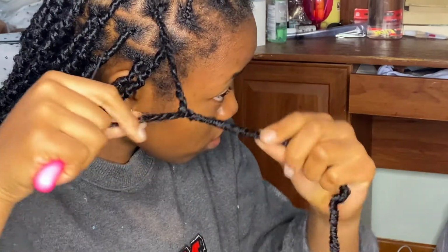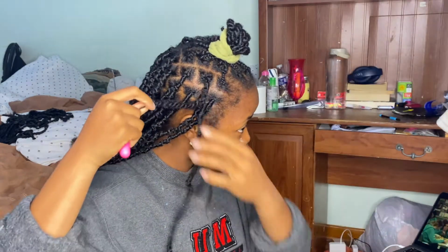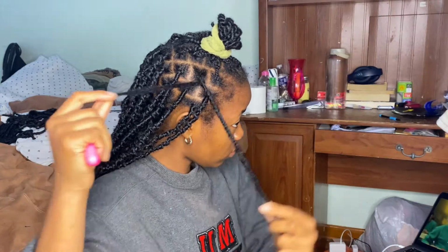So after I've pulled it, this is what you want. After I've pulled it, I'm going to pull the lock all the way to the base of my twist, or as close to the base as possible.